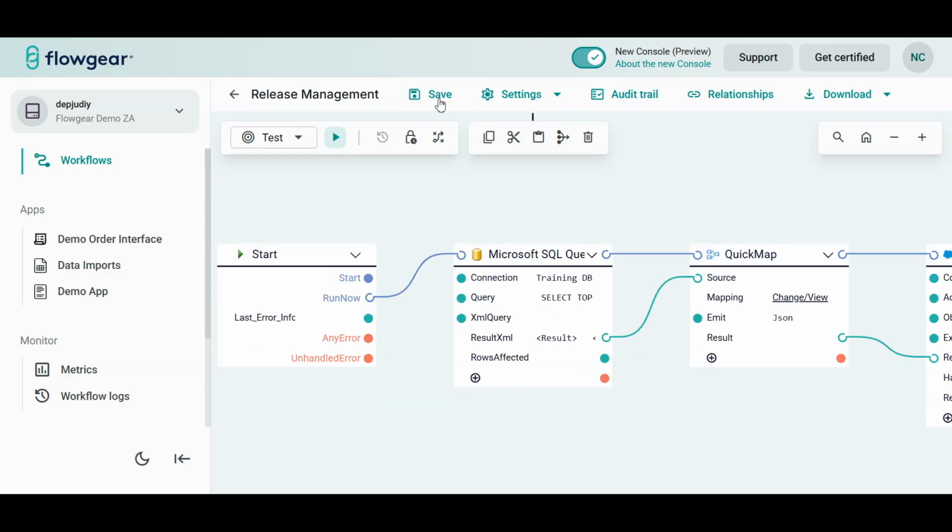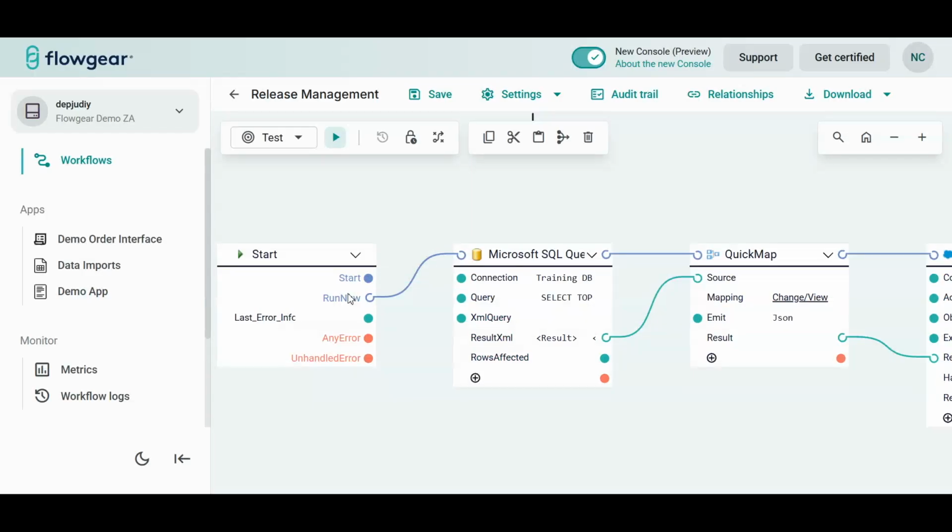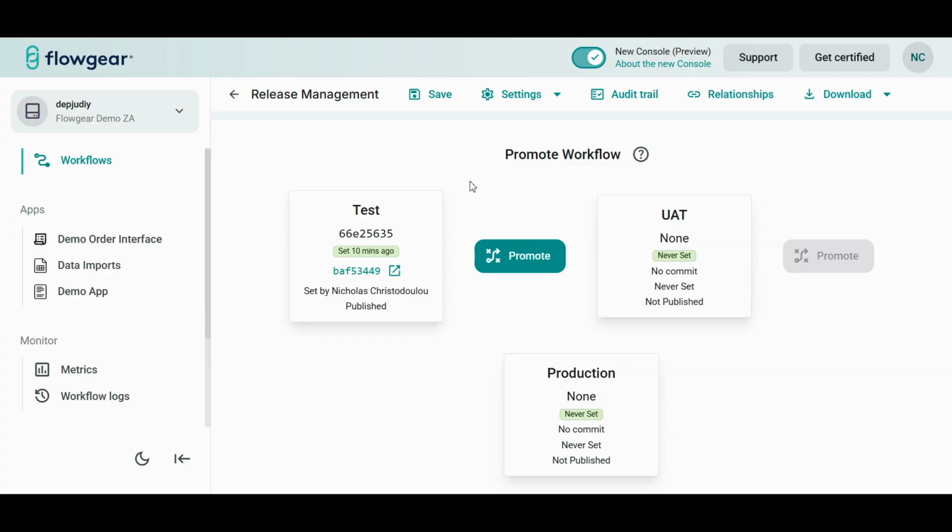So here we have a workflow which we're going to go ahead and save. We can provide a save or commit message over here. And then we'll receive confirmation of the workflow being saved through the green banner. At which point we can go ahead and open up the release management by clicking on this button over here. We will notice that this particular workflow has a version in test, but none in UAT or production yet.